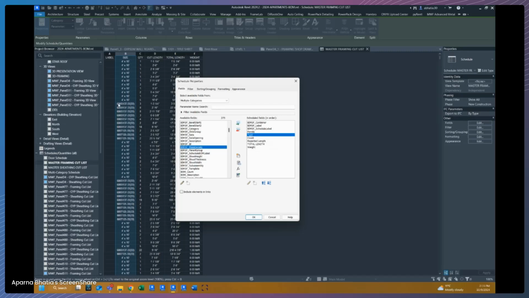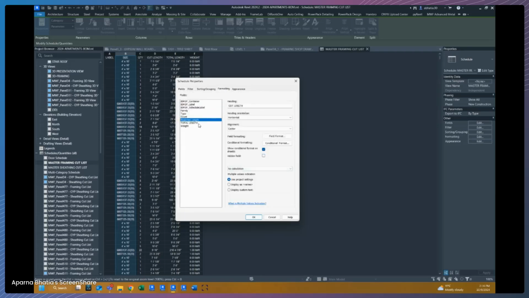And then I have type, which will tell me what size of member it is. I have the count of how many because I'm using schedule label. And then I have my reported length, which is the actual member length. And you'll notice I have to have another field for total length. The reason is if I go into formatting and make my reported length calculate the totals, since this is five members that are 10 feet in length, it will say the length is 50 feet.